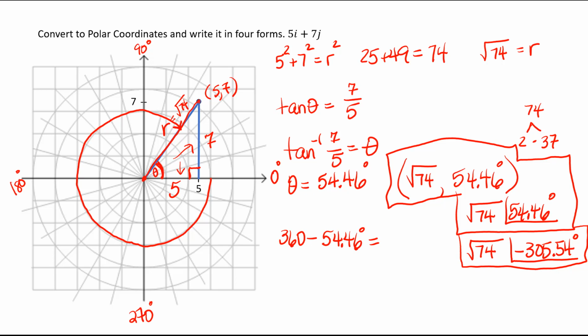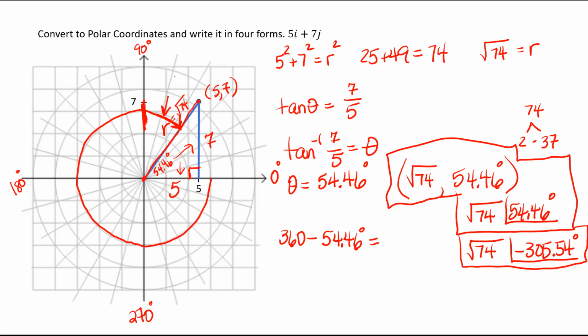All right. So in our situation, theta is 54.46 degrees. If you go around the circle, starting at 0, and you go clockwise all the way around, as I explained before, you're going 360 minus 54.46. Some people want to add 54.46 to 270. So 90, 180, 270 puts you here. And then they want to add 54.46.